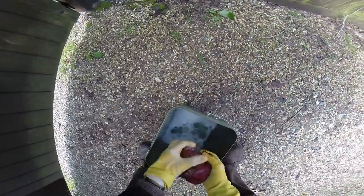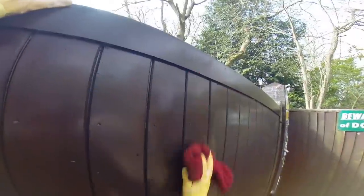So, just do about three sections. Rinse it out. You don't want it flicking in your face or anywhere. You can actually probably see where I've gone. Probably do two panels, so I'm not bending up and down quite so much. All the way along. And you can see most of the red. That's red? What is he smoking this morning? Most of the green mould is down there. If there's red mould, it must be red tide. There we go. Well, I've done these gates so they can be drying off. The other thing, if you start at the top, it will run down.